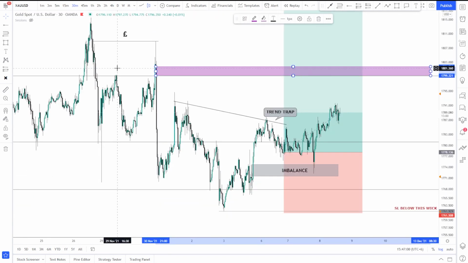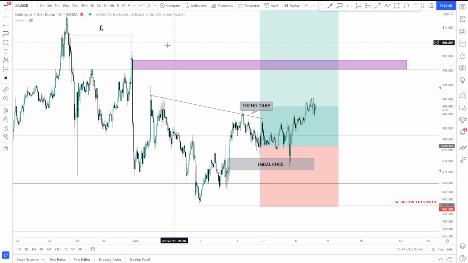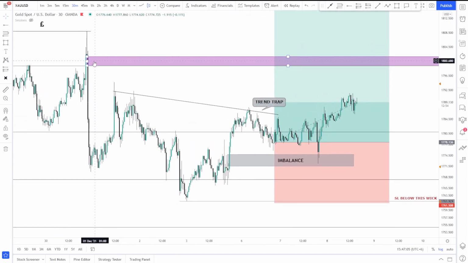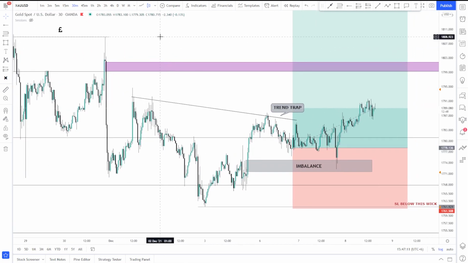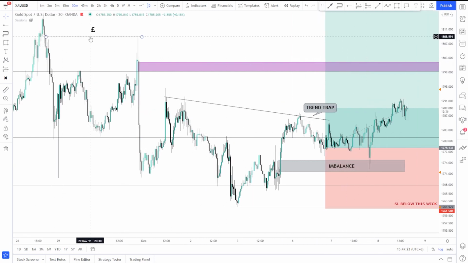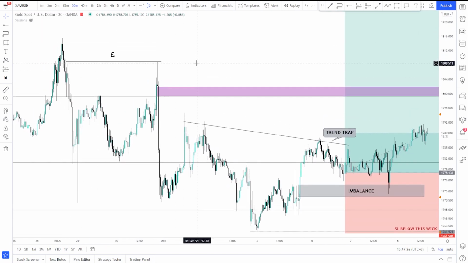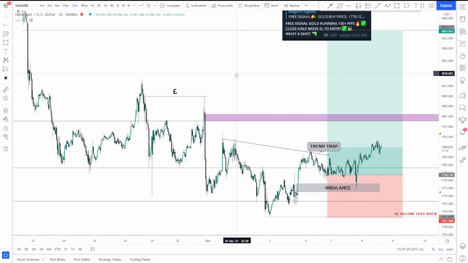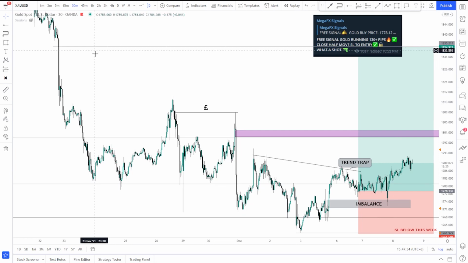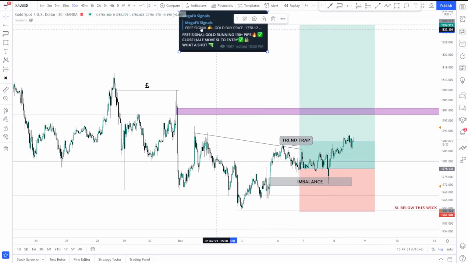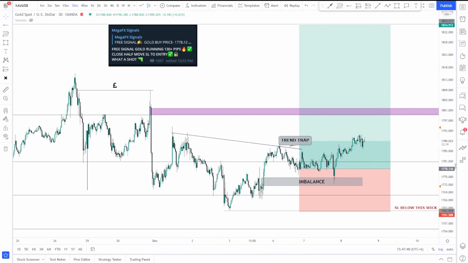The next thing that we're going to do is look for some short possibilities. So if you take a closer look here, you can clearly see an imbalance and a significant rejection. We've also got some equal highs over here. So there can be two possibilities. The first is that price may have a significant rejection from this region and then just melt. The next possibility is price may grab these equal highs and then go short. Another possibility is that price gets significant rejections from this area and then goes up. So these are all the possibilities that the price may reflect in the upcoming days.